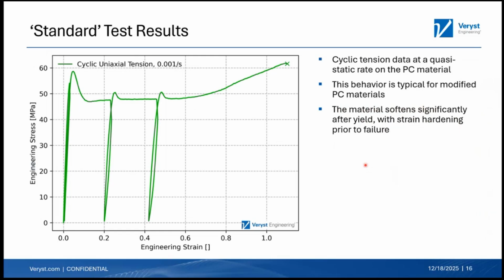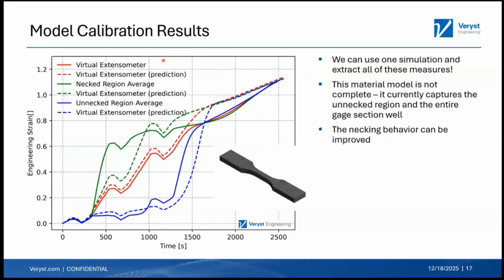So again, here's that test data showing the stress versus strain. It's that same one that we looked at previously. We've got this peak, this drop, all that kind of thing. Your first question might be, Sean, what stress history or strain history is that? Because you've just shown me three different strain histories. The answer is that was the one in the middle. That was what I call the virtual extensometer. But to not spend too much time going through this, we can also look at those three different histories. This is just looking at the strain versus time for that test that I did on that dog bone. And you can see that I've got three different curves there that are solid lines, the green, the red, and the blue.